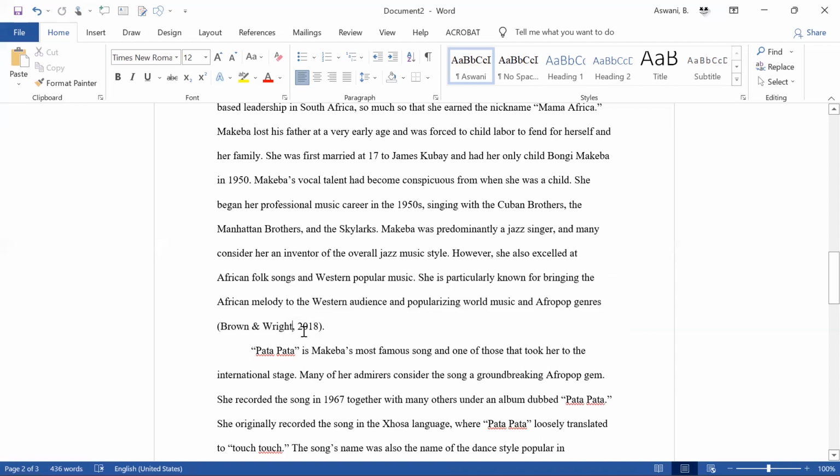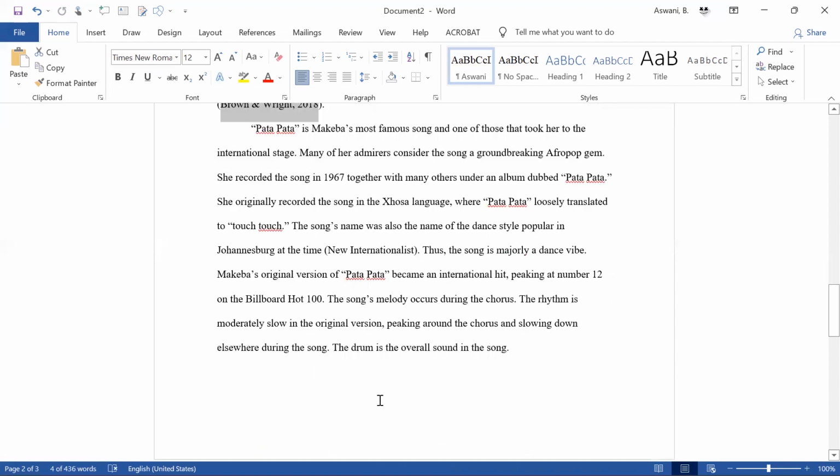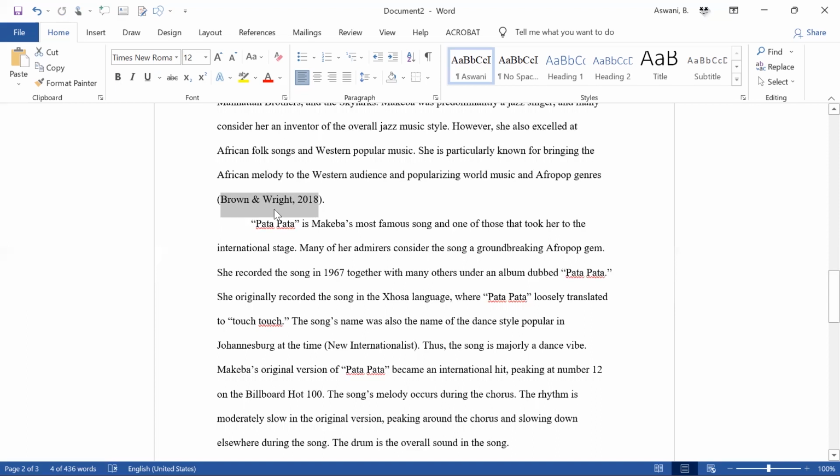But this is not enough. We also need to include the full information about this article, including the title, where it was published, the initials of the other names of these authors, and also the URL.